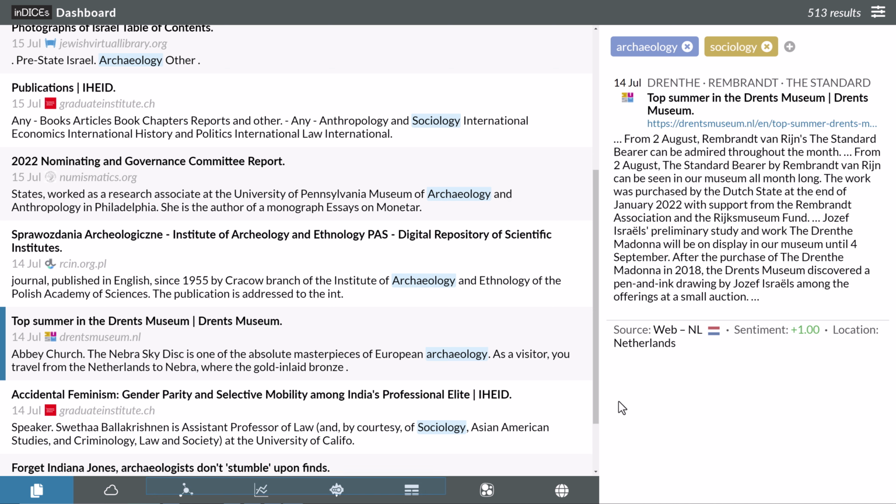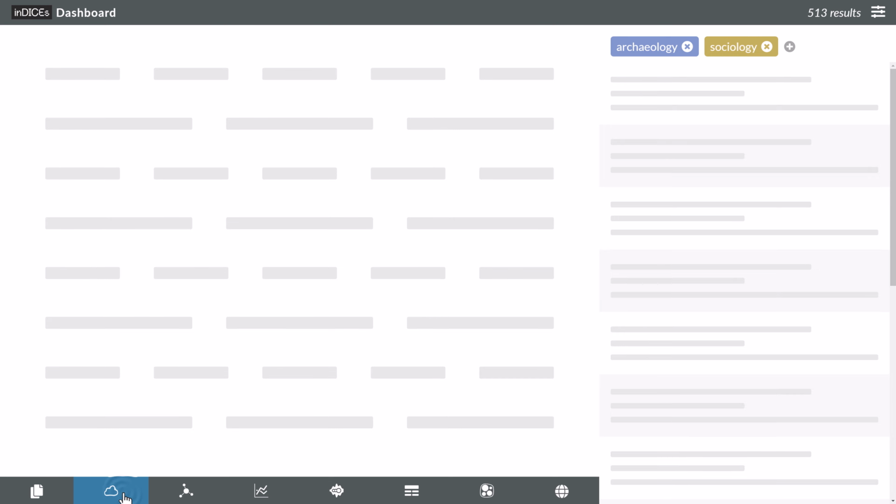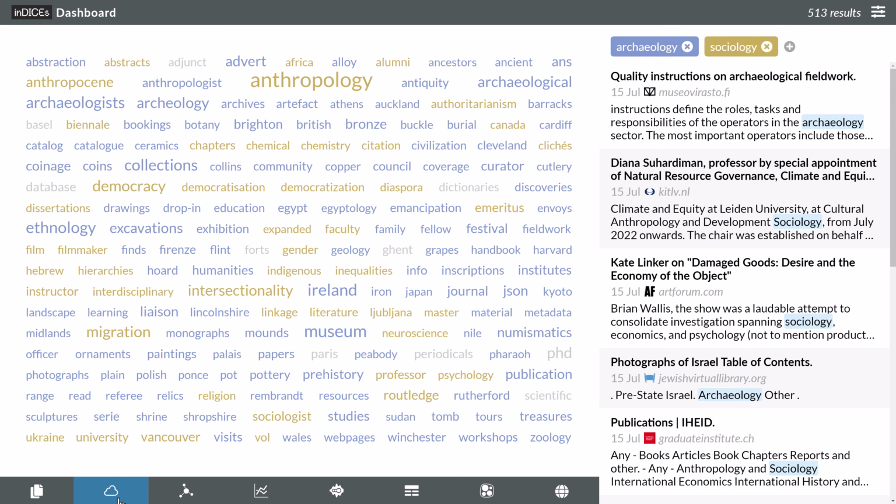At the lower end of the screen, you will find a series of tabs for different ways to present and visualize your search results. Switching to the tag cloud, for example, shows the keywords associated with your search terms. This helps you to better understand how others perceive a brand or how they approach a certain topic. Colors reflect the associations specific to a particular search term. Keywords in gray relate to several or all search terms.